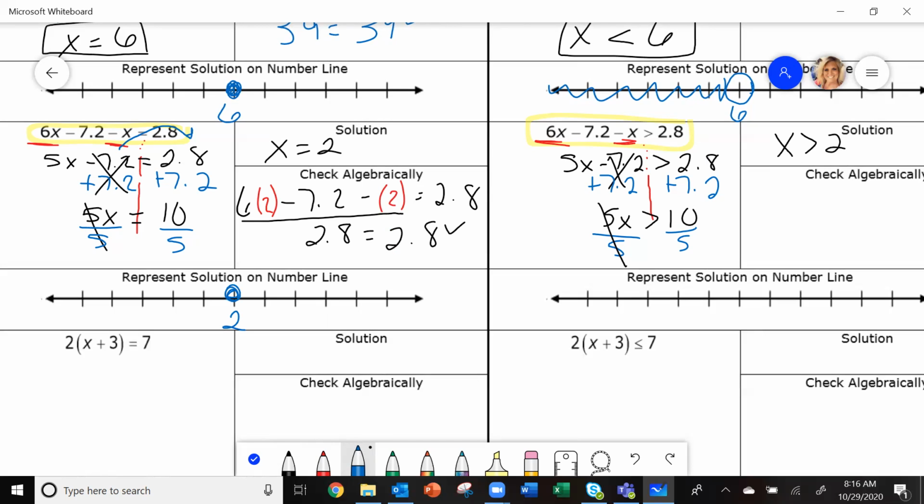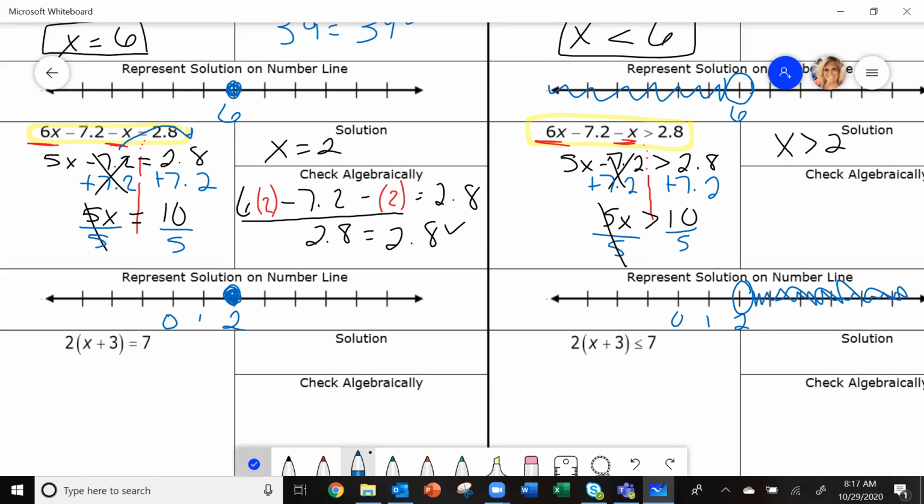Now graphing, x equals 2. So at 2, you're just going to put a dot, right? We have 0, 1, 2. But I just put the number and then it's an open circle or a closed circle, sorry, when it's equal to. On the next one, 0, 1, 2, it is greater than 2. So it's going to be an open circle because it's not equal to. Greater than is shading to the right.